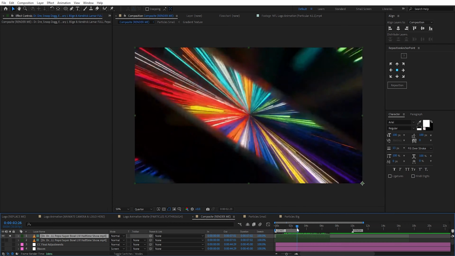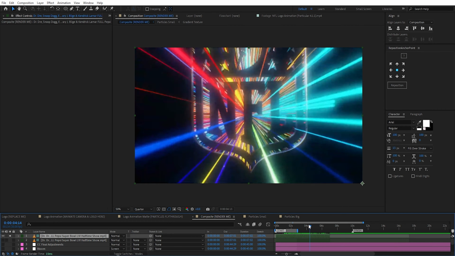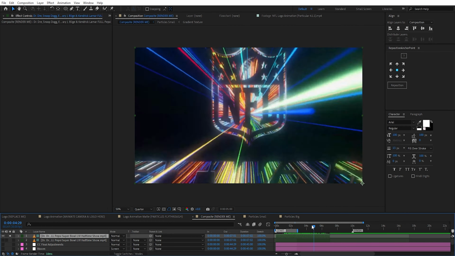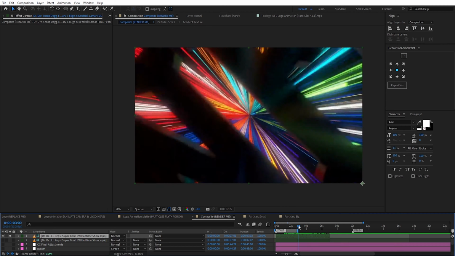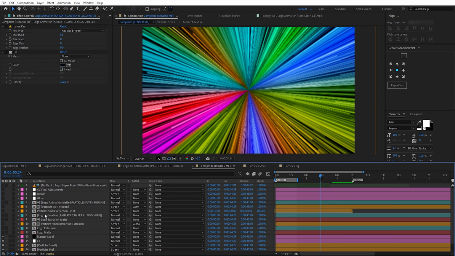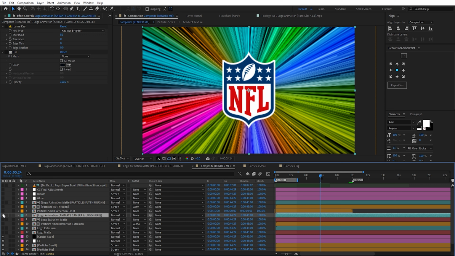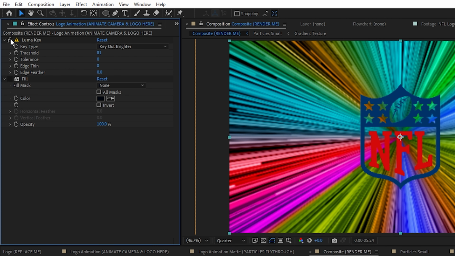Now, if we go back to the original version, you can see that when the logo comes in, it is colored dark blue and it isolates the lines inside its contours. This is also why I chose to leave the logo animation inside its own pre-comp, so we could then use it as a matte. So I brought in the logo, used the Luma key effect to key out the bright parts, and then added a fill effect to give the entire logo the color I sampled from the original version.